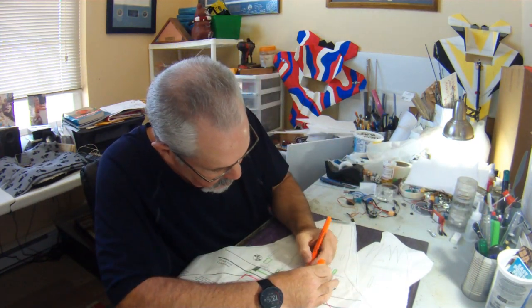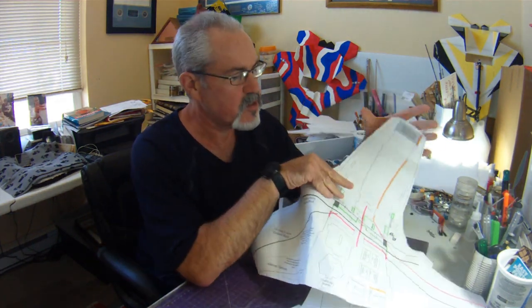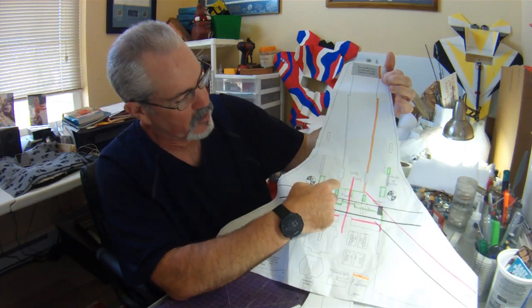One thing I should point out when building planes out of Dollar Tree foam: most plans, including these ones, were designed to be built with 6mm foam, whether it be Depron or model plane foam. What I do is add about one to two millimeters on the inside of this line on the leading edge root extension — because I'm building my fuselage out of Dollar Tree foam and removing the paper, when I go to slide the fuselage in, I'd otherwise have far too big a gap and it won't be a snug fit. I have built a full-size MiG-35B entirely out of Dollar Tree foam — I'd encourage you to check the links in the video description below.